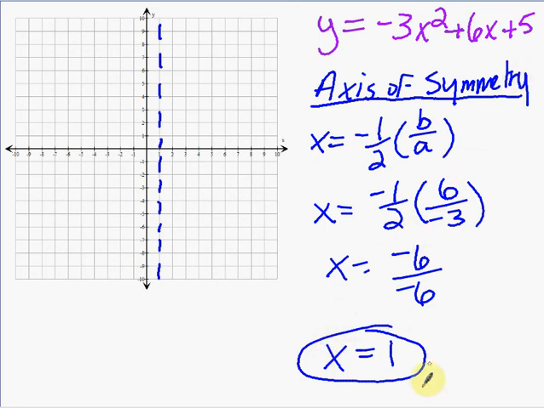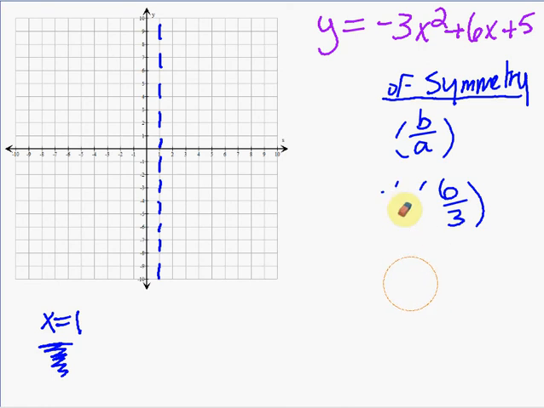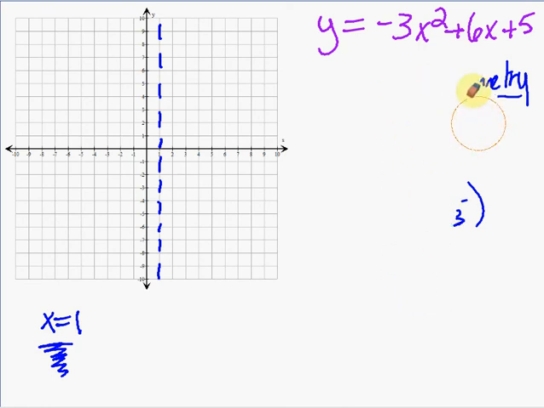Alright, so anyways, our axis of symmetry is x equals 1, and off to the side here I'm going to write this, since I'm going to do some erasing, just to remind myself that that's what it was, or I could look over here and see that it's x equals 1. Alright, the second thing that we want to find, let's see if I can make this eraser bigger. I can, good. The second thing I want to find besides the axis of symmetry is the y-intercept.